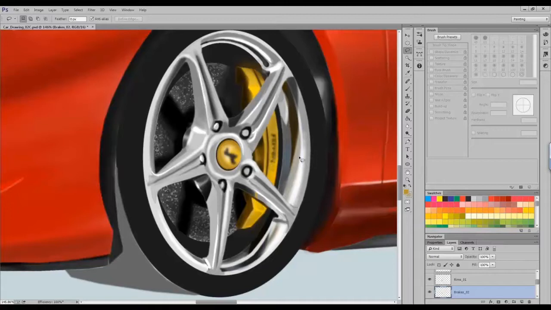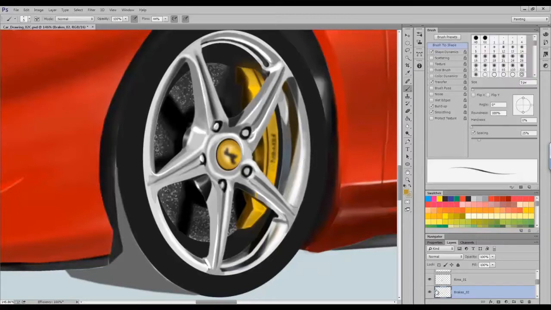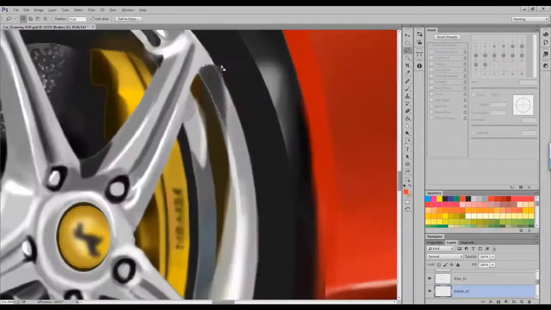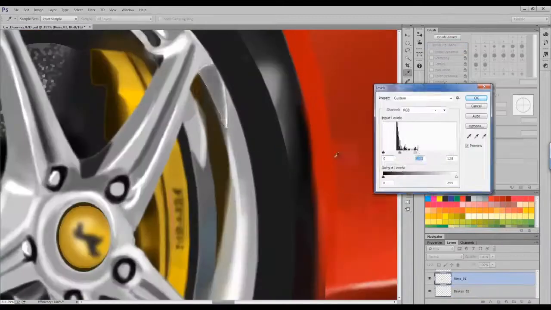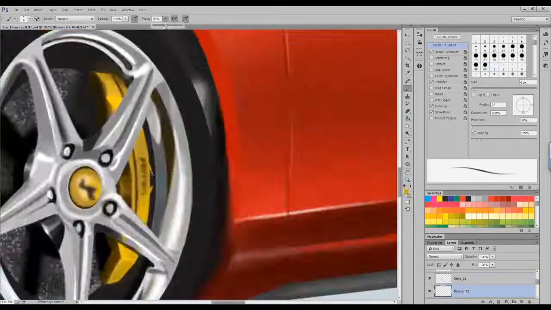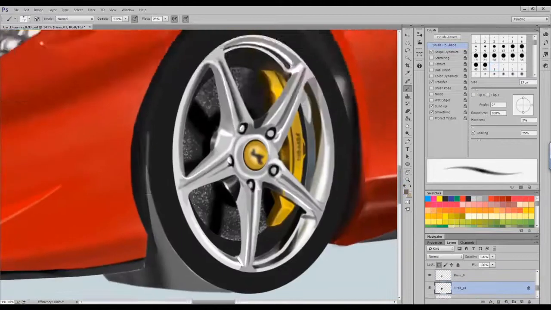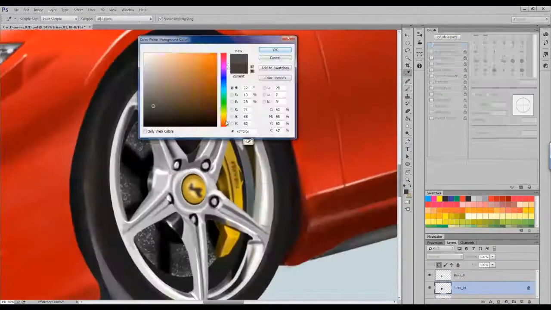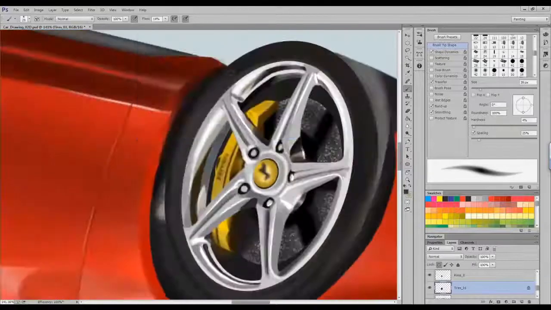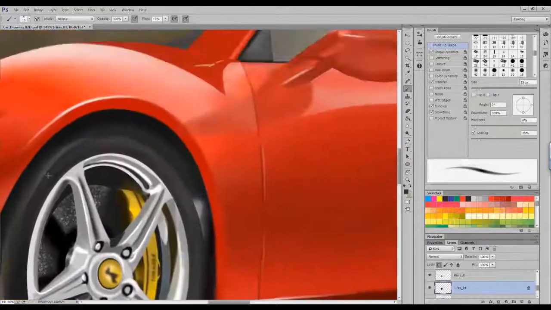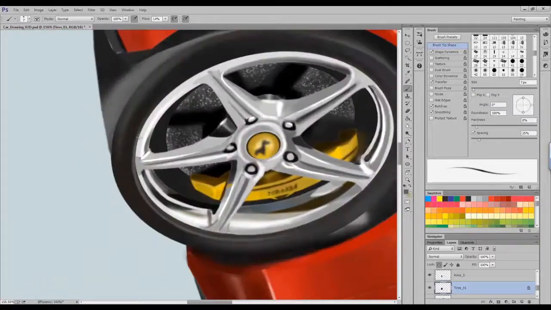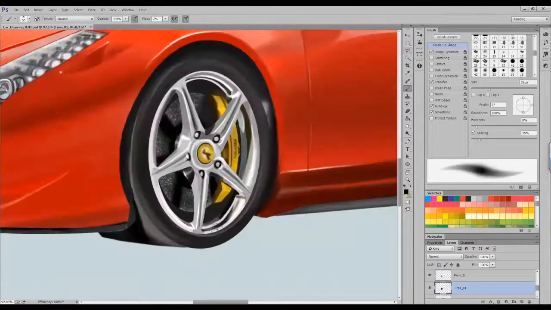Now I'm going to finish that caliper with the red line under Ferrari. And that's that. Little adjustment here, that was a bit too dark. It looked funny as you zoomed out from the image. Now I'm going to start to focus on the tire, establishing the rubber material using browns and purples, violets. Black is never really truly black. It's always got color in it.